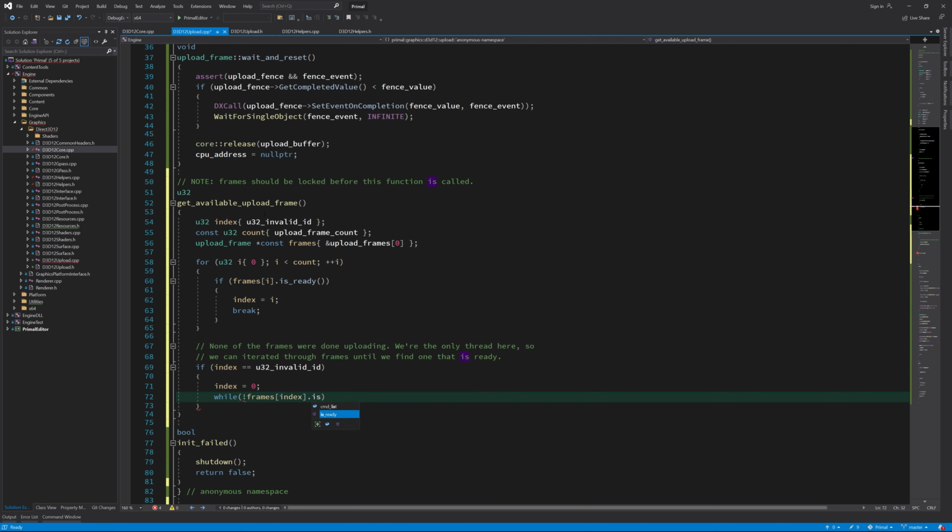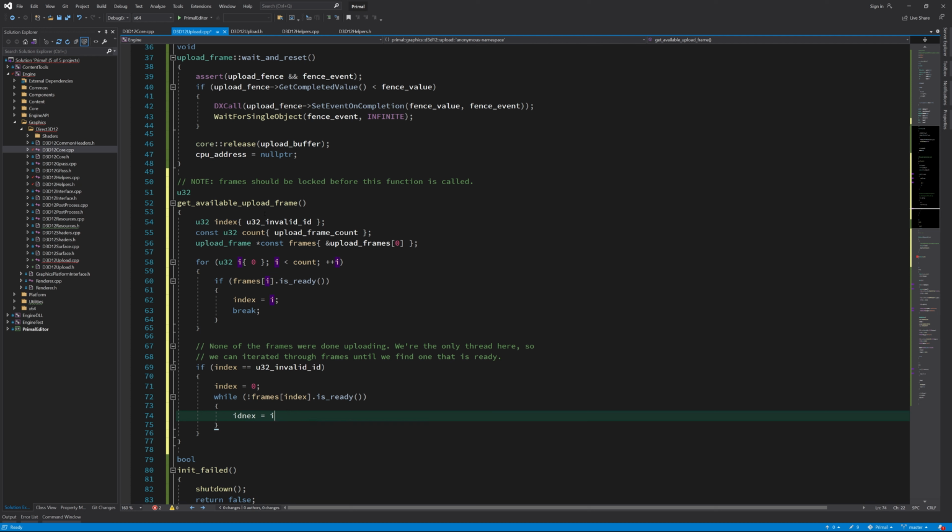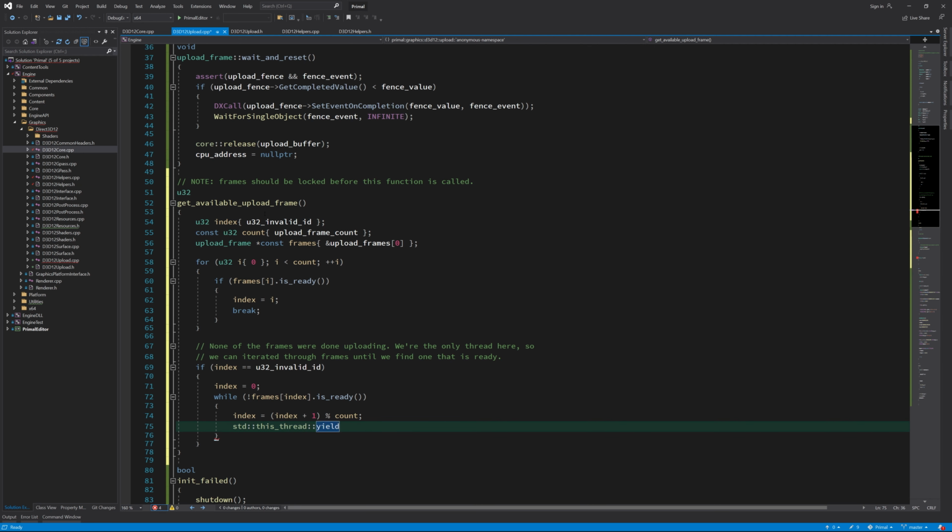I'm not a fan of busy waits, but this is a low contention code path and the chances of wasting a lot of CPU cycles here are not that high. However, it would be a good exercise to try using a condition variable here.